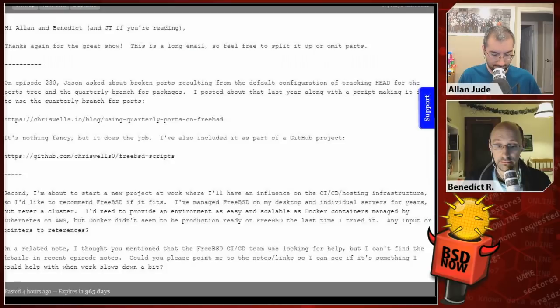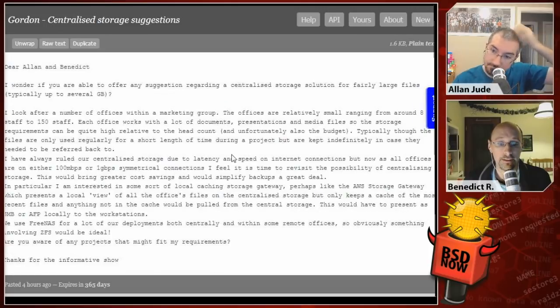And so good luck with your project at work. Maybe we can cover it in the future if you have made some progress there. It would be interesting for other people to see how you can build a FreeBSD CI/CD server in interesting ways, because this is basically something that you need nowadays to run your tests and deployment infrastructure. So yeah, good to have. So nice that you tried FreeBSD.